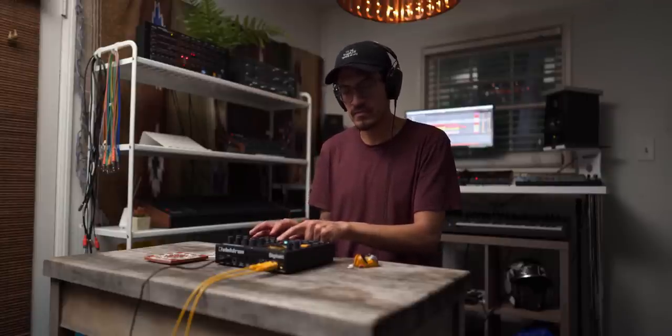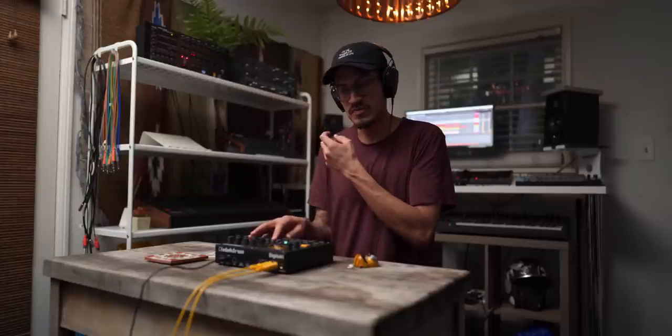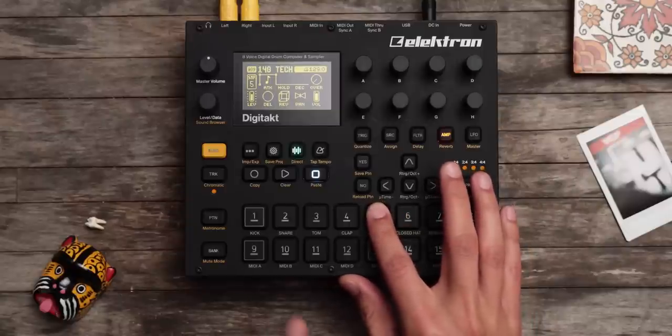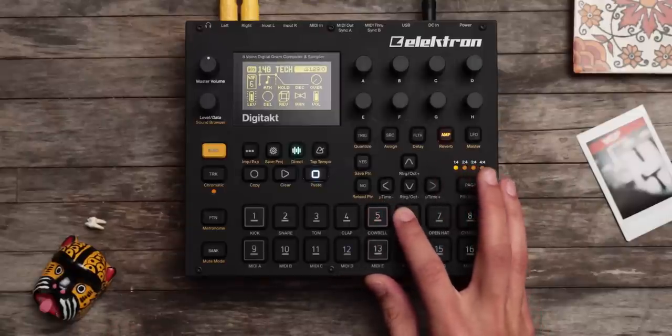It took a while. You got to put in some effort, sure, but that's a sound that's probably really hard to get from the Digitakt on its own. Listen to this. Warmer and louder, or louder, crispier, crunchier. This one almost sounds warmer and bassier. This one almost has a bit more clarity.